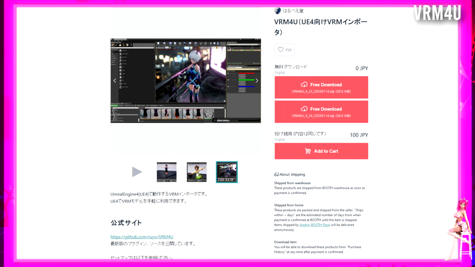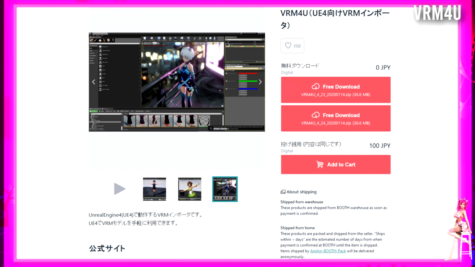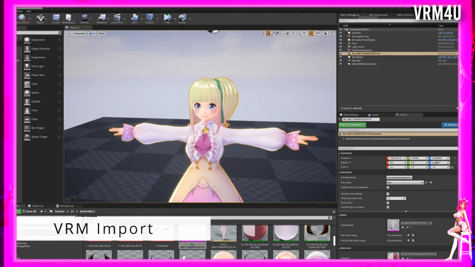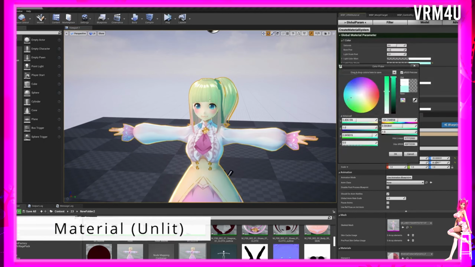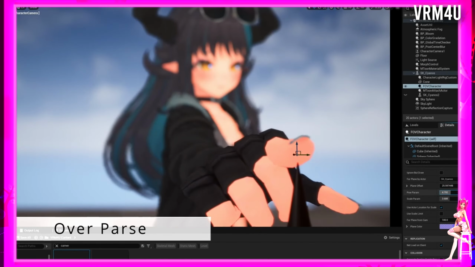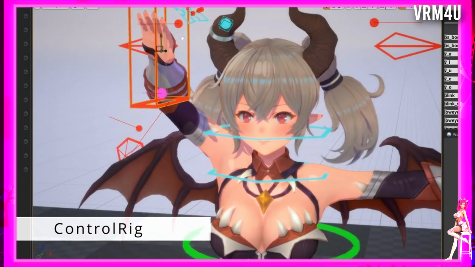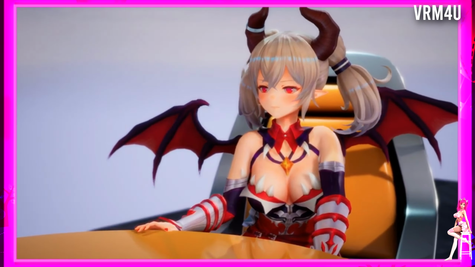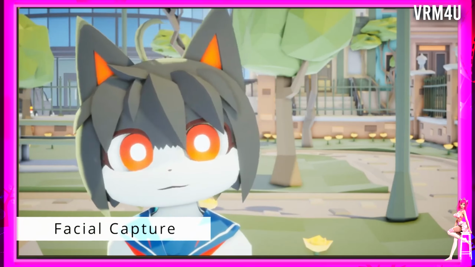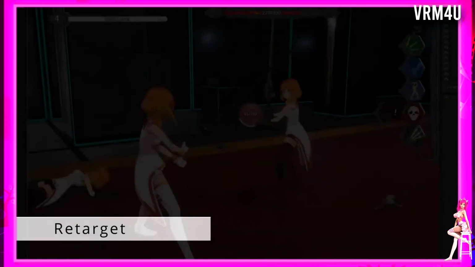And then there's VRM4U, the U standing for Unreal Engine 4 or 5. Lets you easily import your VRM avatars into Unreal Engine, but it's much more than that now after many updates. It's basically everything, or at least it feels like it. It's a plugin for cinematographers, and for animators, or even a VTubing plugin for anyone who wants to use their Oculus Quest with hand tracking. It's also a super cool tool for game developers, and has a bunch of samples and videos to guide you along. Awesome.